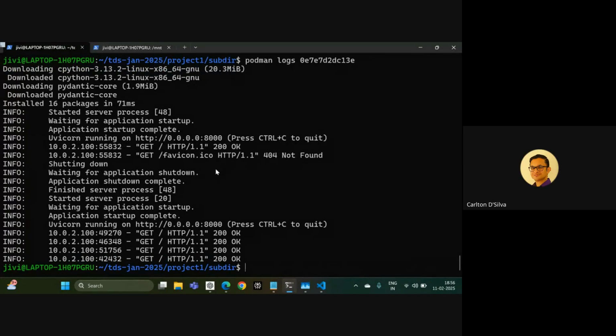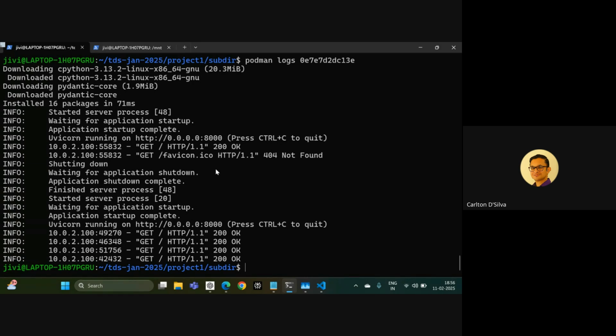So if you notice something now, right? These logs are from inside the podman, okay? Inside that machine. So what can it see? If you look at the log, can you see the IP address it's coming from? 10.0.2.100.